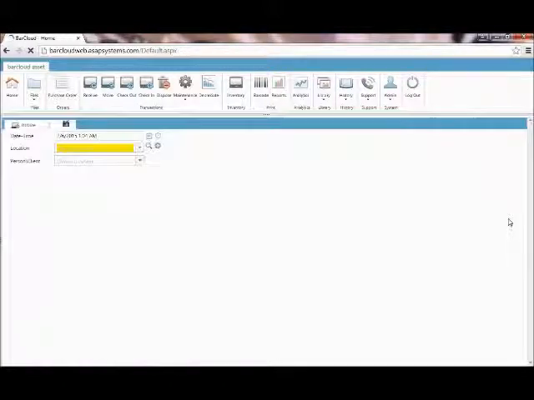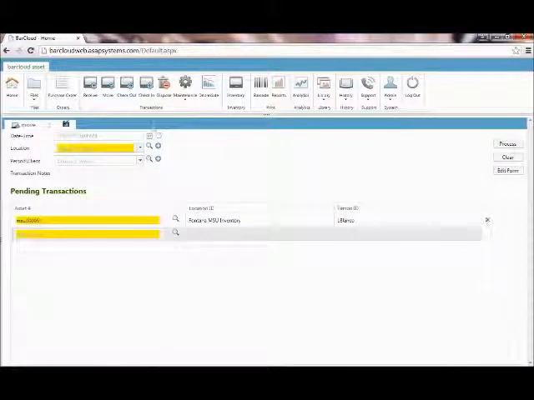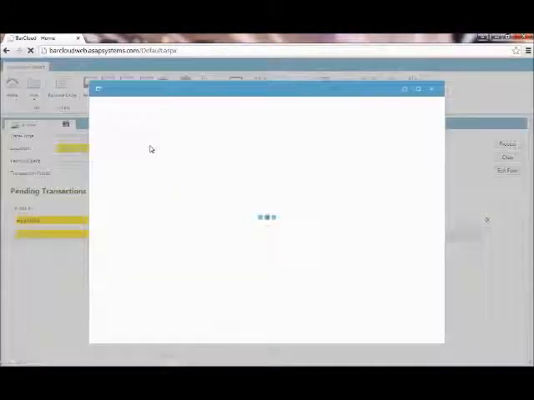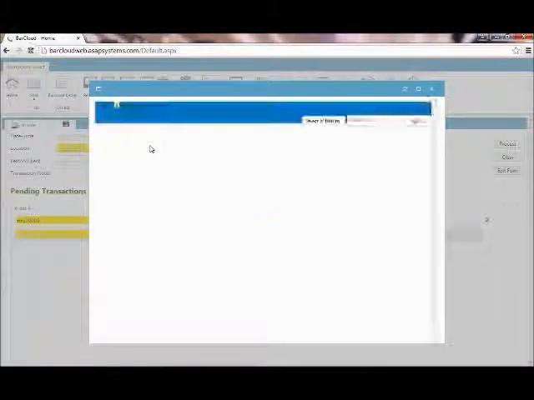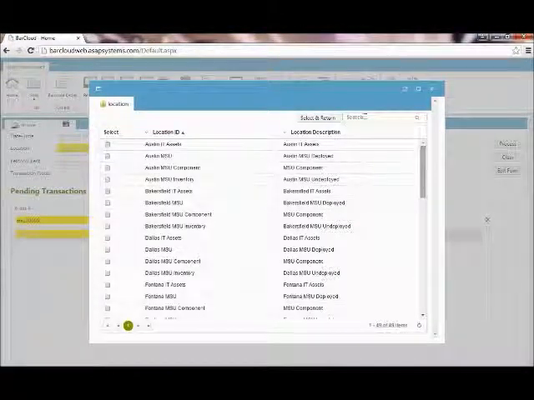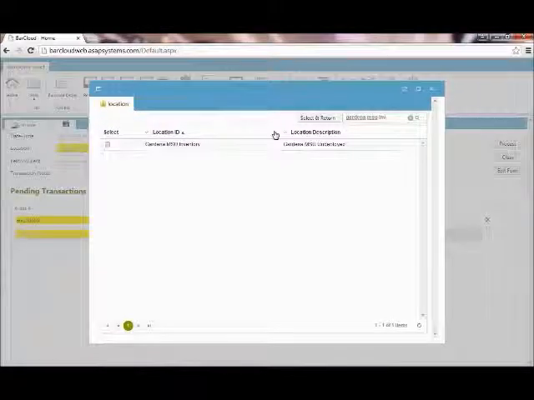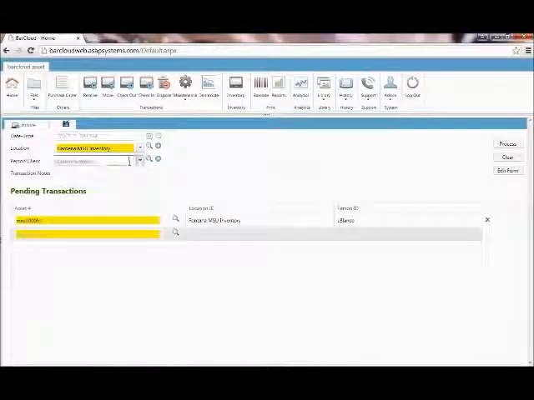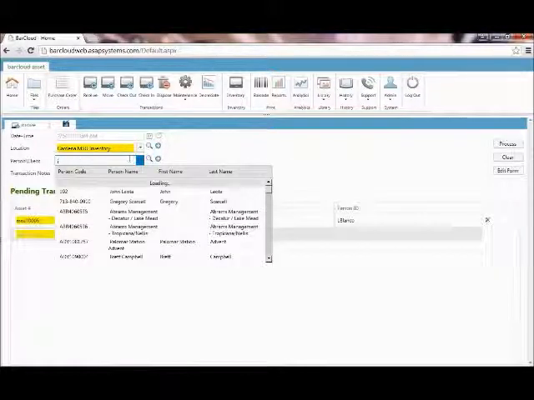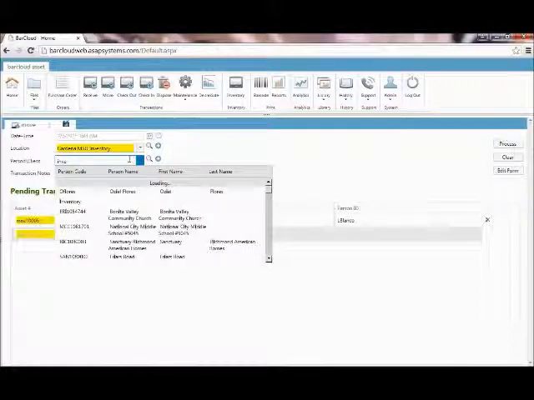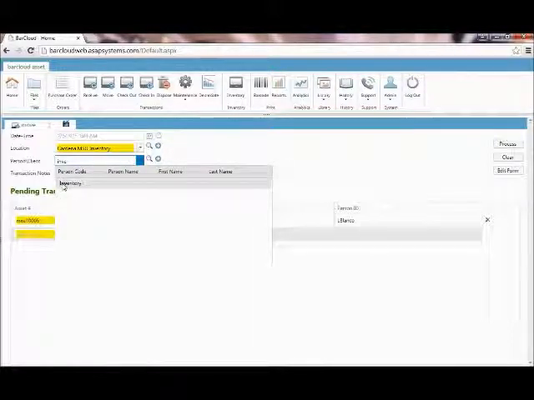Very similar to the mobile app. Location: you will choose the location where you're moving it to. If it's going back to the yard, you're going to type in Gardena MSU inventory. I'll choose this. Select, choose a person. Since this is going back to the yard, we're going to call this inventory. And if it's going out to the field, then you choose the client code.